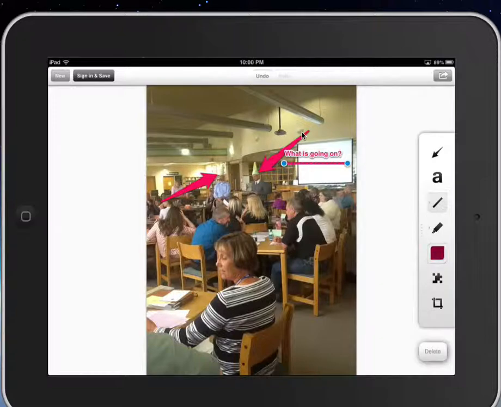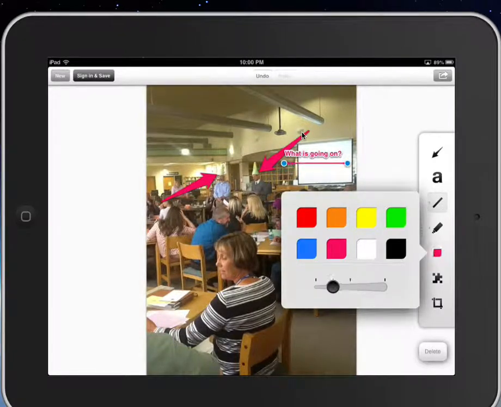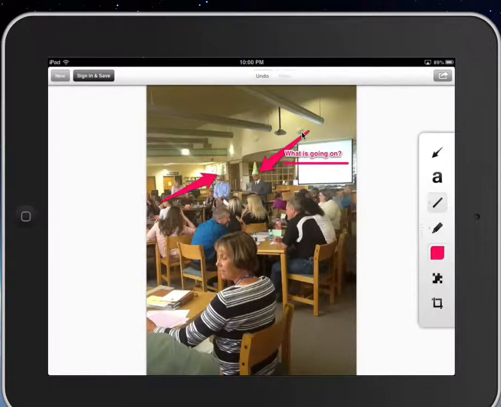Okay. Obviously, we can change colors and we can change pen size. I do like this little feature here, which is just a blur feature that exists. And we can blur out parts of the image, perhaps to protect the innocent. And we can also crop that image down. So pretty basic editing, but as you start to think about how you could put this into use, I think that's the key piece to this. What is it that you could have kids take a picture of and then edit simply without getting too caught up in all the details of photo editing and understanding the import and export process?